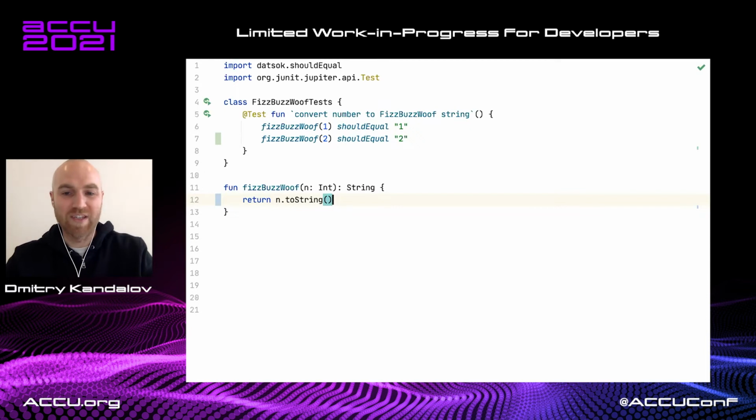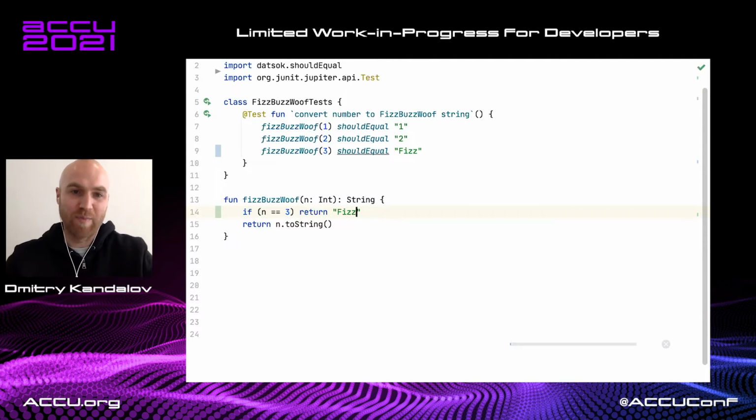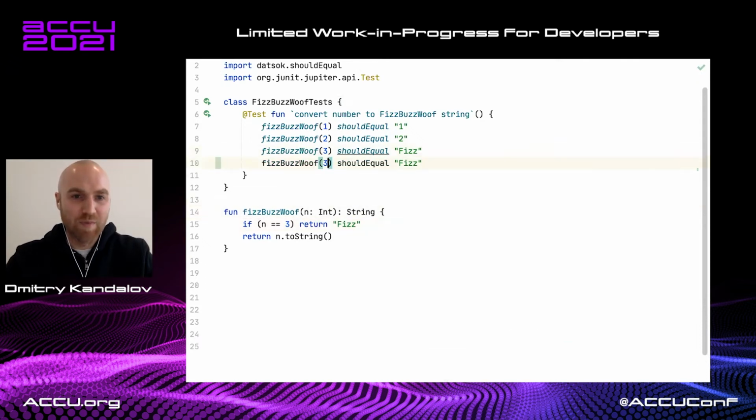This becomes interesting because now, how do you even know that your assertion is actually asserting on what you just did? For example, for fizz, there are different techniques to try and squeeze TDD into this. One is to write an assertion which negates what we want to do, like 3 should not equal fizz. I know it will be 3, so this should pass and it saves my code. Now, okay, it should equal 3, and I'll implement it as n equals 3 return fizz. And I run this, and it should pass now.